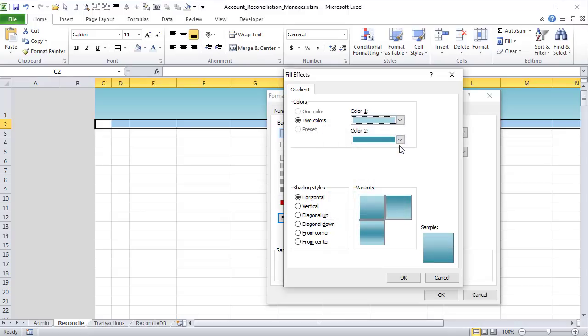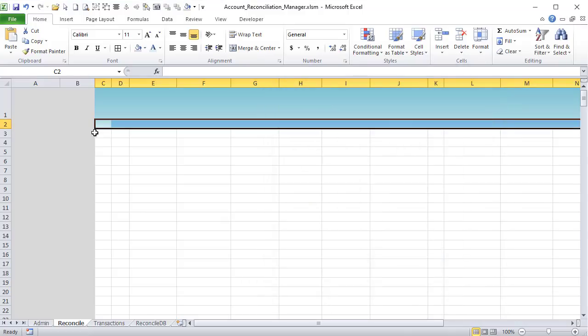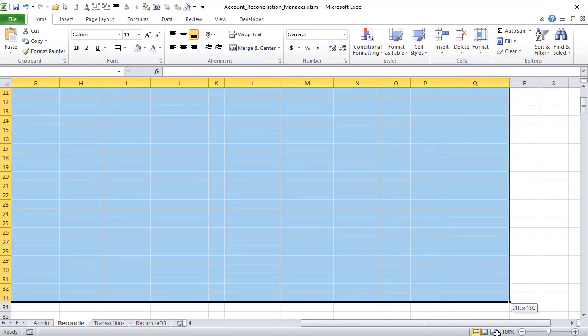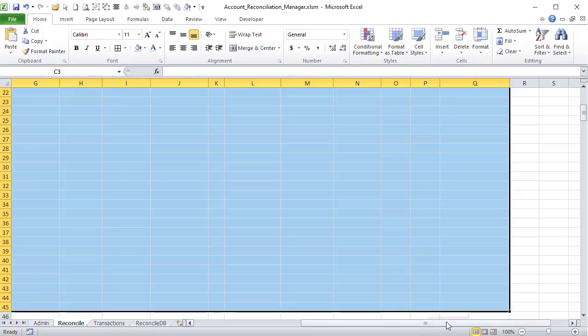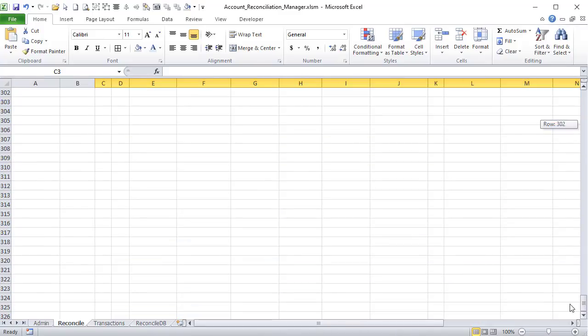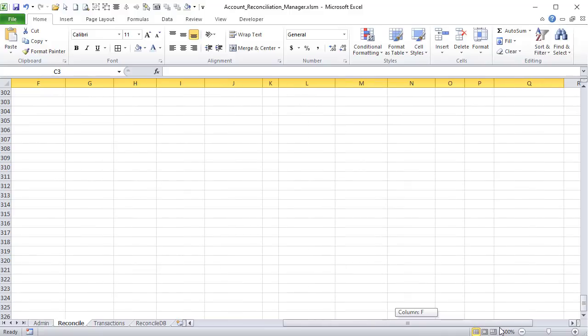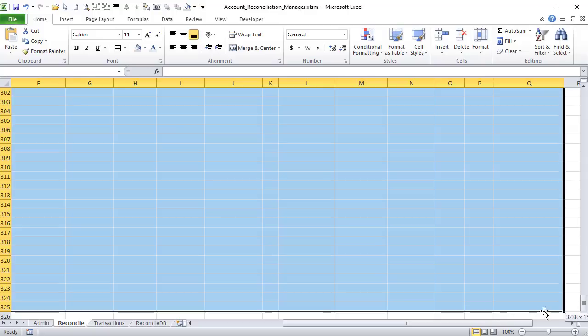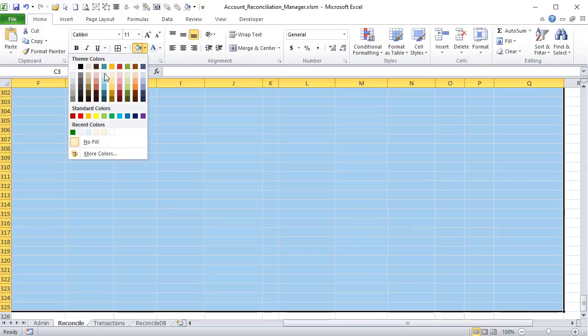Okay, so what I'm doing right now is I'm just giving it a fade effect, the top and the second line over here, and then I'm just going to give it a general color, and that's generally what I do throughout, just kind of keep an eye on it. And we'll go probably down. I'm going to go down a lot of rows because we got a lot of data possibly. So we'll go down to about Q, let's say 300. It's fine for now. I'm just going to give it our baseline color. This is going to be our baseline, this turquoise color.